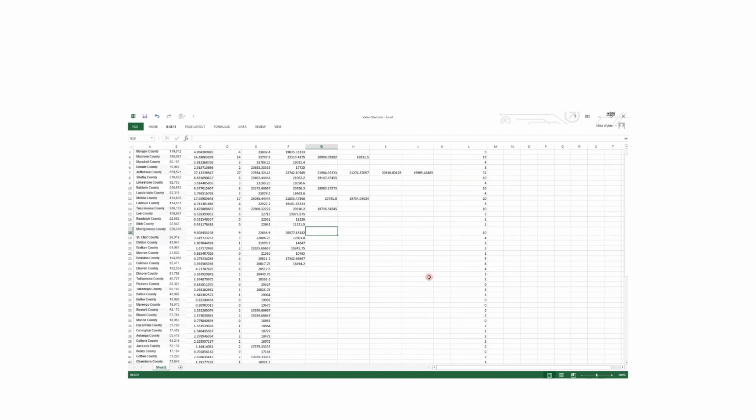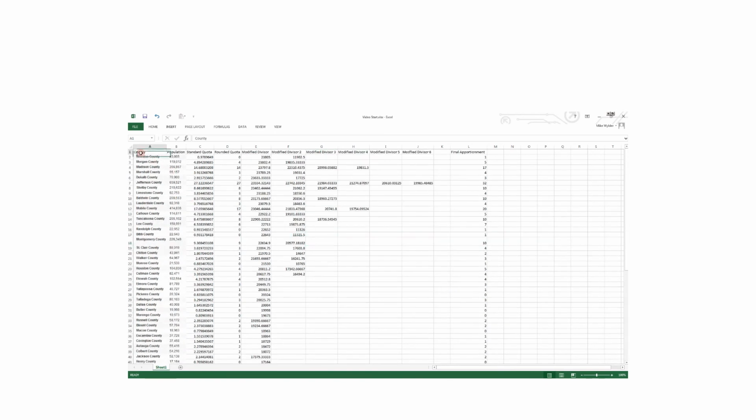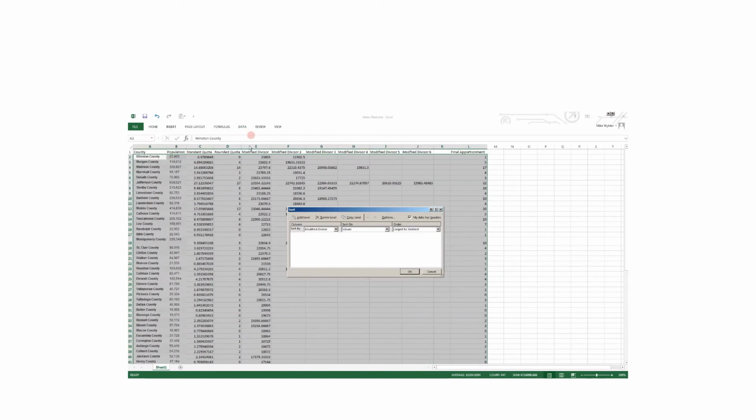So if I delete that one, now my total is 200. And the final thing I do is highlight the entire region, minus the totals, data, sort, choose county, and put these back in alphabetical order.